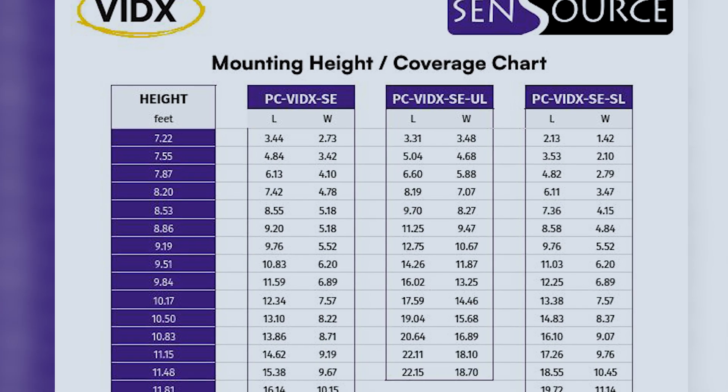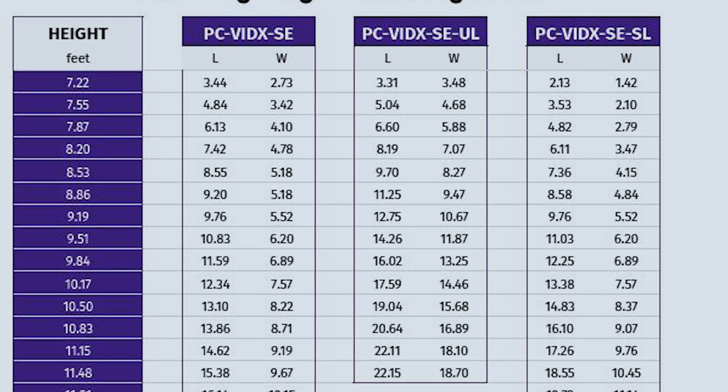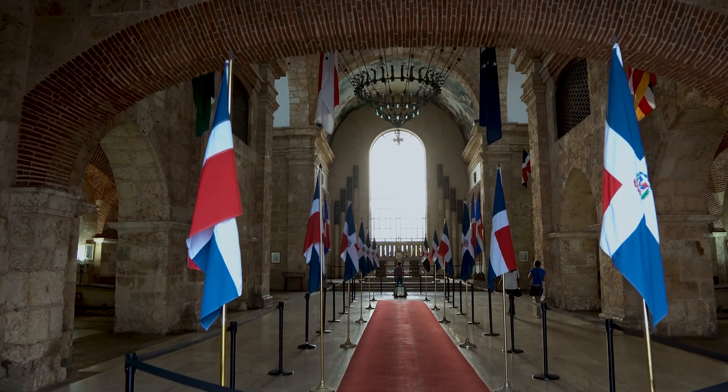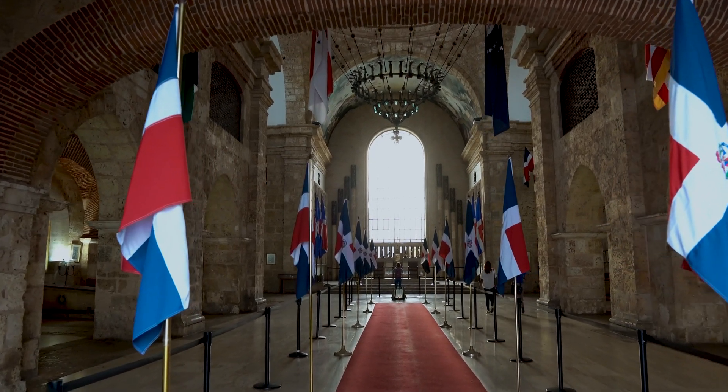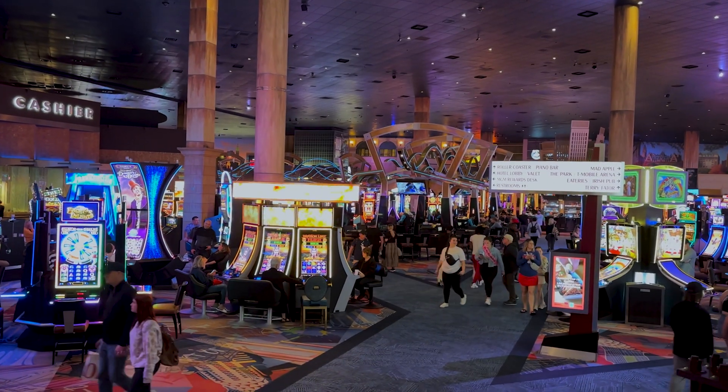If your application is indoor and you have a wide area to cover, such as three sets of doors, but you have a standard ceiling height, then we would suggest the wide angle lens sensor. It looks just the same as our standard sensor, but has different lenses built inside. It has the same mounting height range as the standard sensor, but the wide angle lenses enable it to cover a broader tracking area. Museums and casinos often have multiple sets of doors entering a vestibule, where one wide view sensor is a perfect fit compared to purchasing two standard sensors.